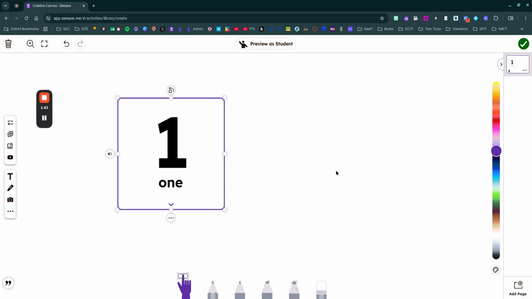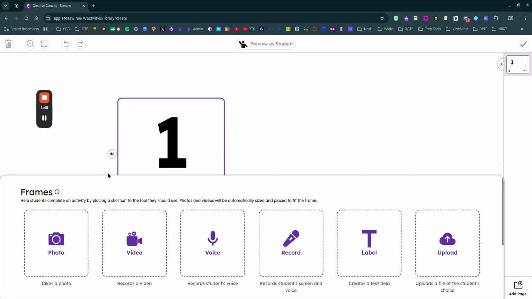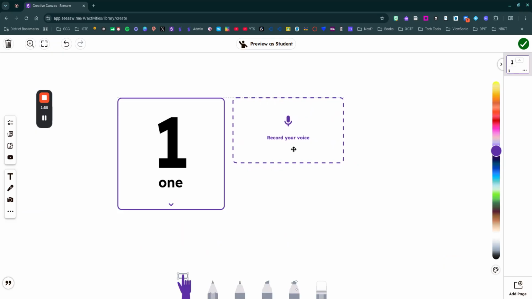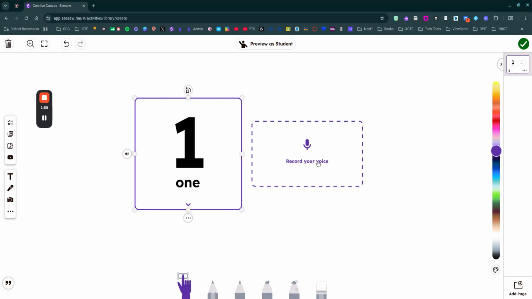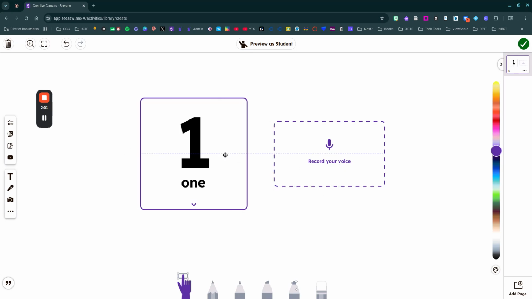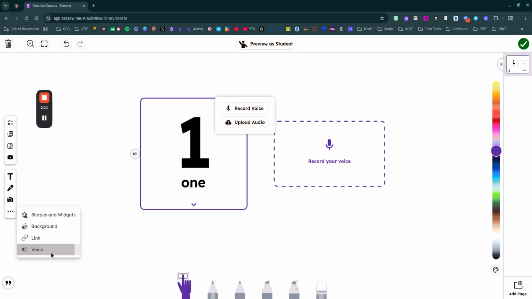Now, that's great. What do I do with that? Well, you go back to this left side and click on Frames. And now I'm going to add Record Student Voice, and I can set this right here. So now as students move through these flex cards, they can read them out loud. Maybe I want to also record some voice.